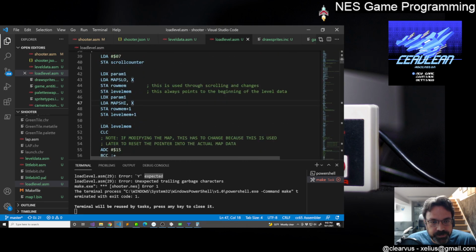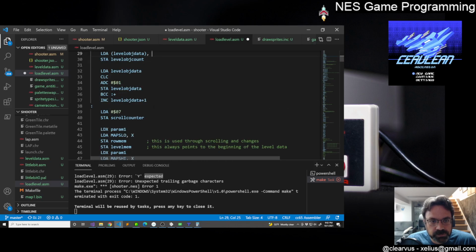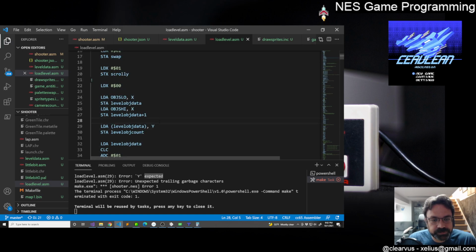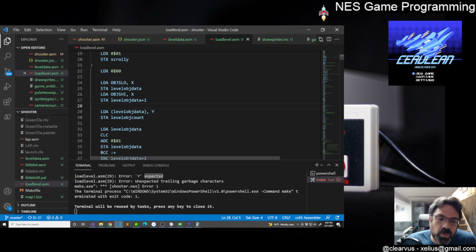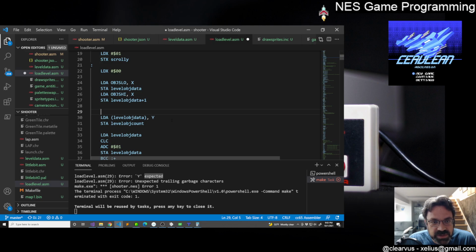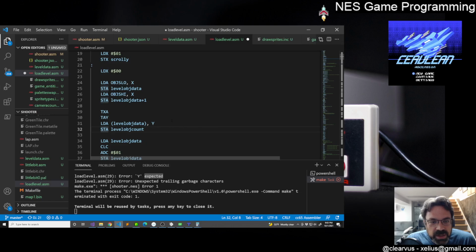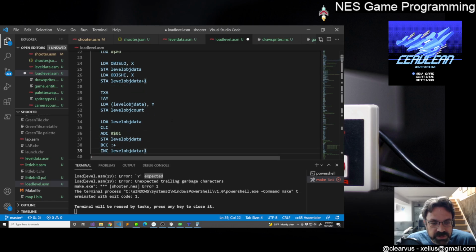All right. So going back to my code, this should be using Y, but Y would not be useful here because it's not set with the right values. So transfer X to A, transfer A to Y, and then load that, and that should give us our level object count.